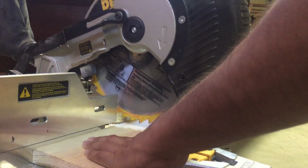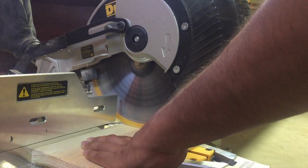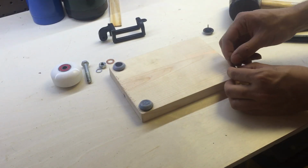Once you got all your parts cut out, what I'm going to do is start building the base first. So I took the feet I stole from the chair and nailed them to the bottom.